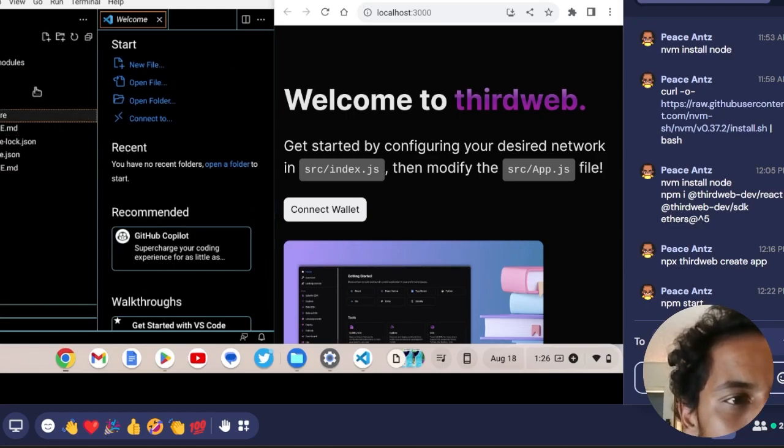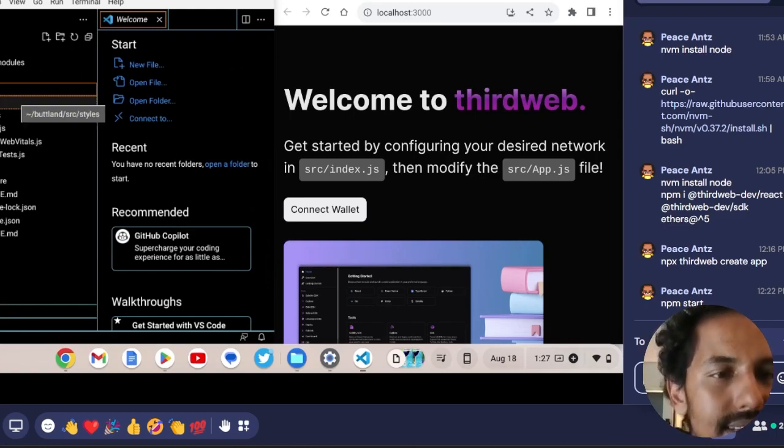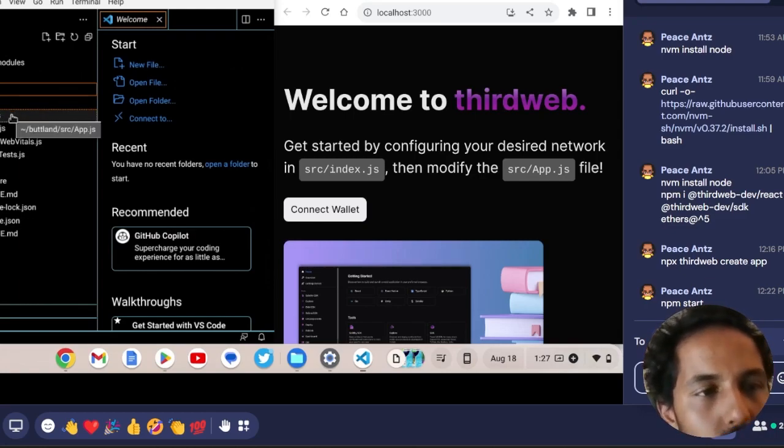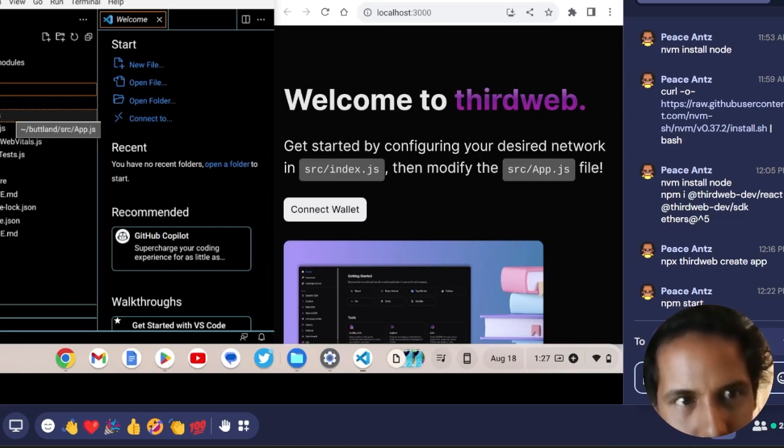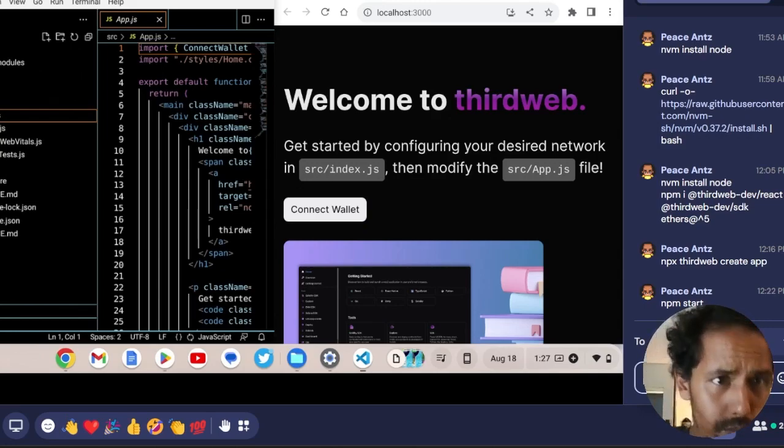So click on source. You could click on SRC. And then your app.js is going to be your main file, where pretty much all the code for your application is going to go. If you click on it, it'll show you that code. So you can see all that code and mess with it at your will. Before we do that, let's make a new file.